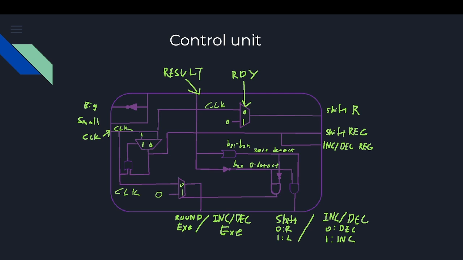So in this part, I'm going to explain the control unit. And this is the diagram that I designed. And this is the control hardware. It's basically in the floating point adder hardware, right? So in the floating point adder hardware, the control hardware unit basically controls hardware and decides how the data path should behave at every step.